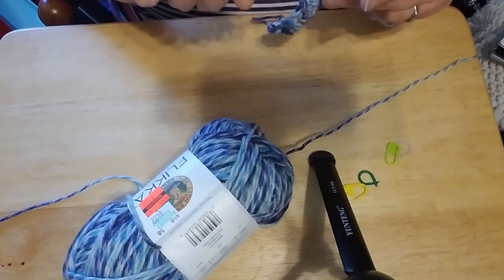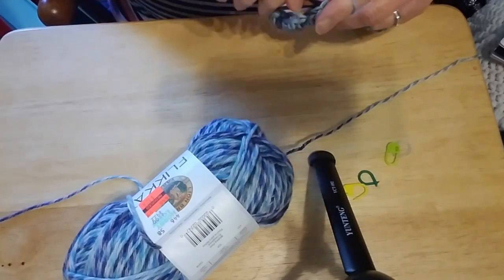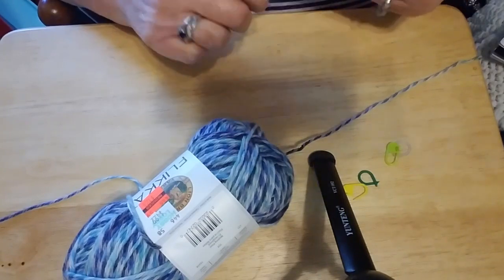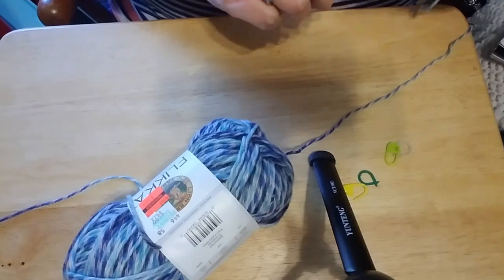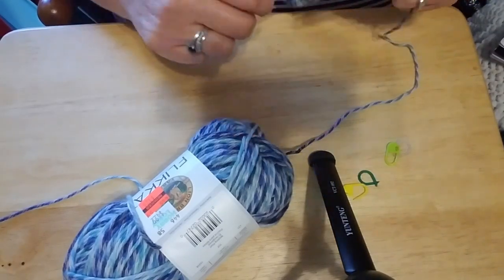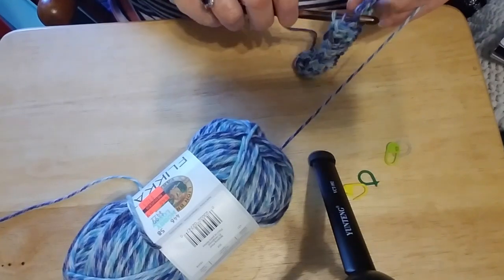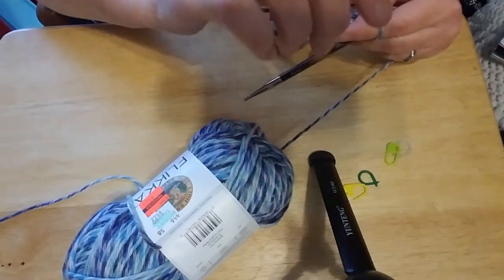And since I'm making this and you're not making this, through the magic of YouTube and videos, I will have my 25 inches in a second, and you'll still be working on row two. So just continue on, and I will be back. Just same thing, all the way, all the way, all the way. And I will be back with you at 25 inches, and I'll let you know how many rows that is, and then what the plan is. Okay, bye.